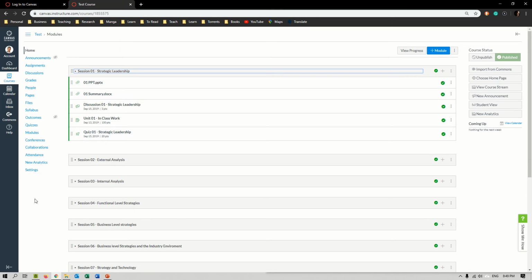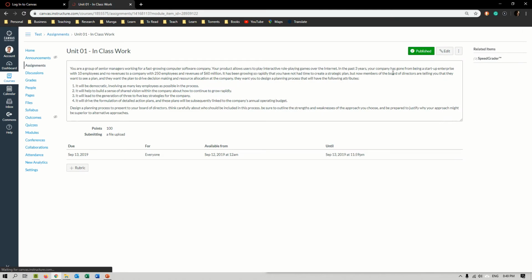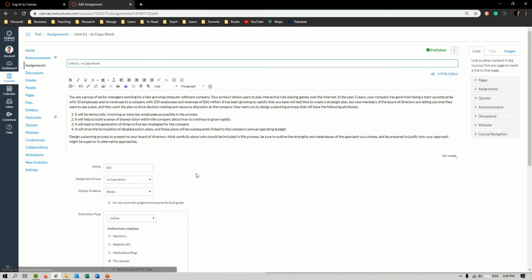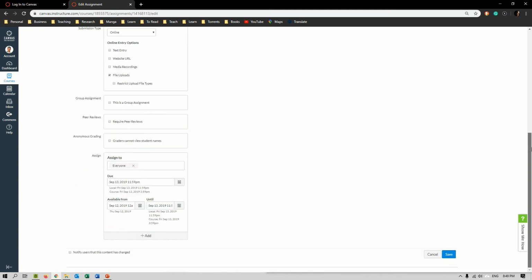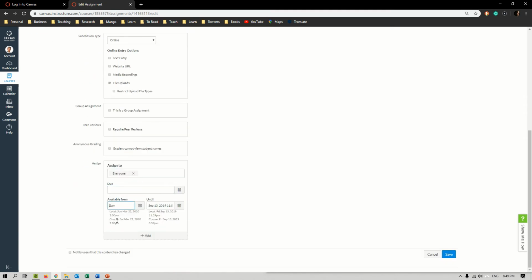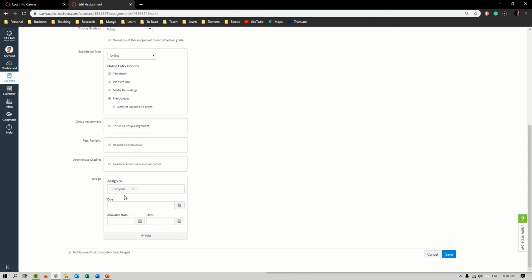So in terms of group work, some of your assignments might be group works and you want them to develop their work therefore in teams. So as an example, I'm going to use here my Unit 1 classwork, and I'm going to edit it, and I'm going to show you how to make an assignment a group work. Basically, all you have to do is scroll down. Let me just eliminate the deadlines over here because they're from last year, and I want to show you later on what the student would see.